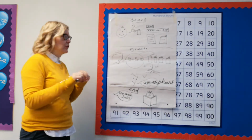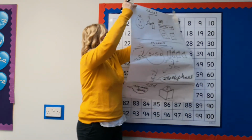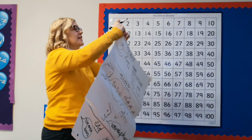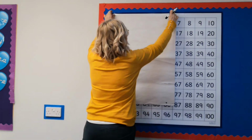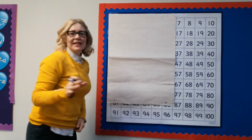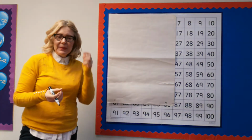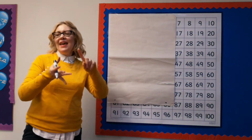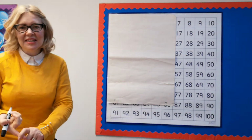The one other thing I want to do now, and I'm going to just whiz this over and do it on the other side, is I want to think about creating our character first of all. So we'll start writing our story tomorrow, but before that, I want to think about what our character's going to be like. So we've got Henry in The Incredible Book-Eating Boy, but what's our own character going to be like? We're going to base it on the story, so it's going to be someone who eats too much of something they shouldn't, then it goes well, then it goes not so well, and then there's a happy ending, okay?